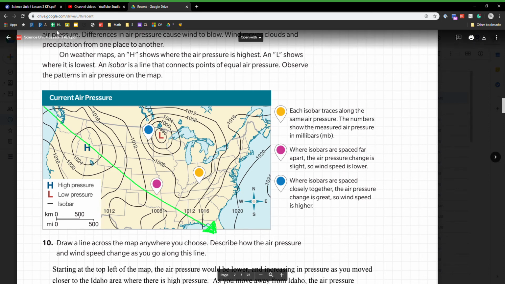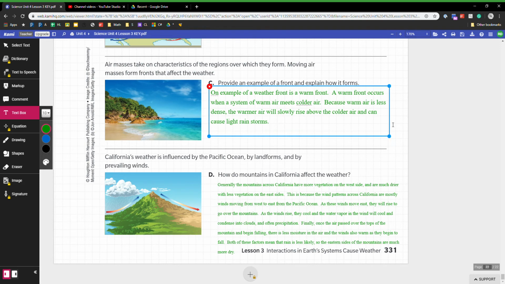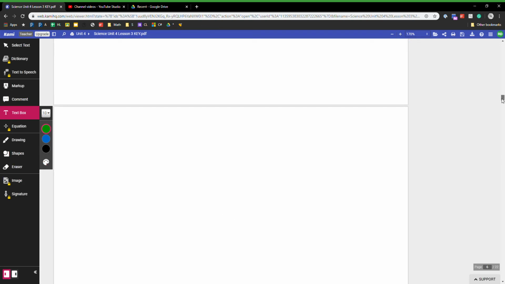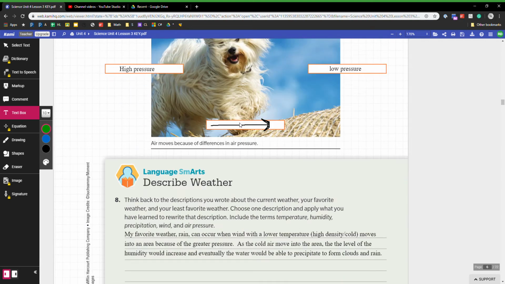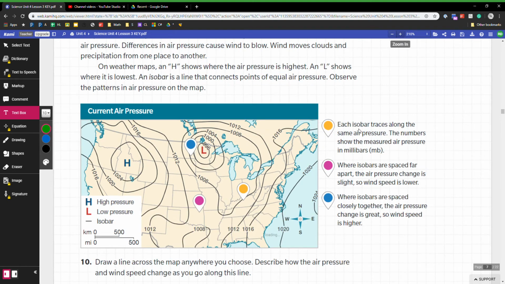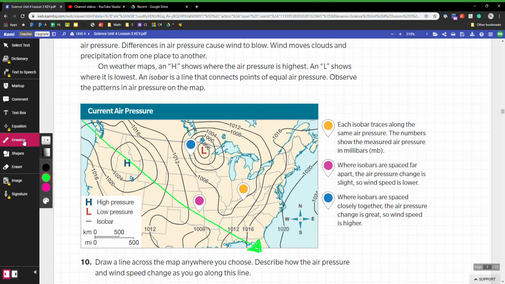One of the things you want to check out is how these actually work. I'm going to go back over here so I can draw on it. Let me find the right page. Here we go. So with these maps, you have these lines right here. I'll highlight them in purple. So you have L right here.